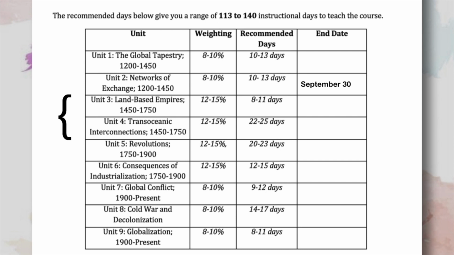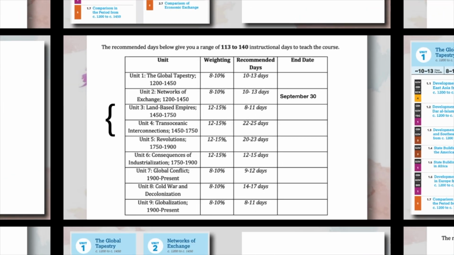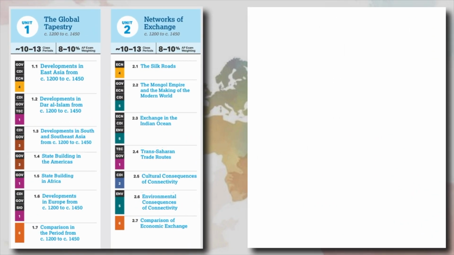Now, one of your asynchronous assignments today, after watching this video, is to do exactly this: go and get this form and calculate your end dates for your units, if you use them, or by the chronological time periods, and submit that into the forum. But before we go, I want to show you what I do to mix together topics from Units 1 and 2, or really any topics that exist inside one chronological time period, to make what I think is a freer flowing teaching unit.